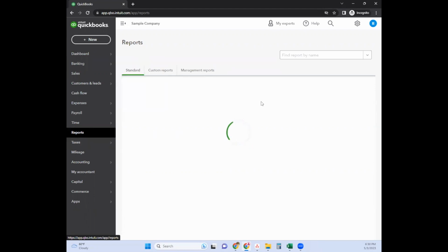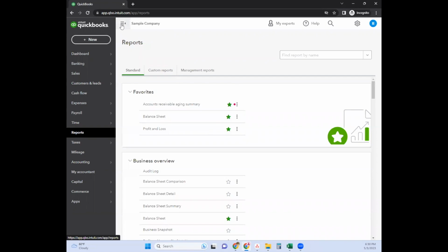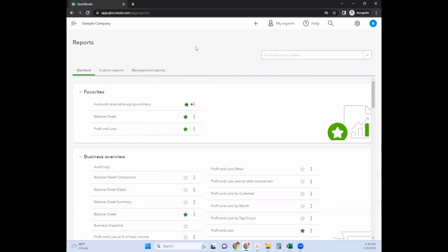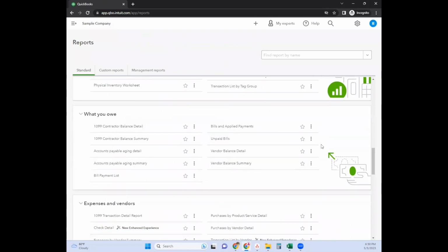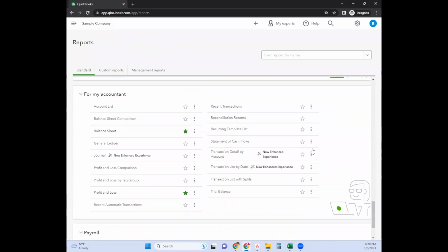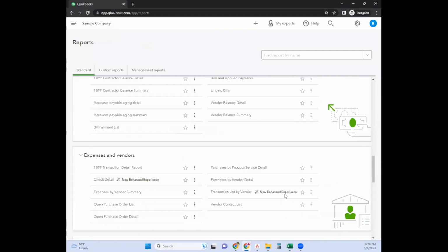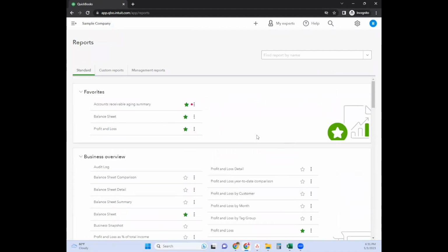So when you come to the reports section, there we go, it's finally populated. There's a whole bunch of stock reports that you can run automatically, but I really find the power is in how you can filter and drill down to the information that you're going to be analyzing.